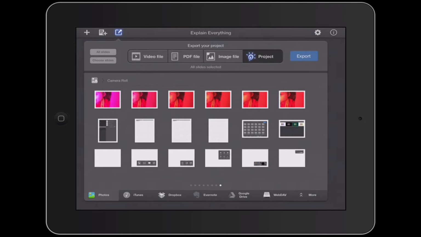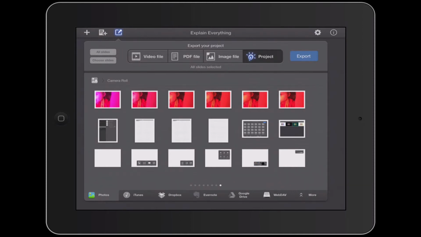I can export my project as a video file, as a PDF, as an image, or, and this part is really cool, I can keep it as a project. In other words, I can keep it in editable form, and I could share it with somebody else, and then they could actually work on my presentation. And if you can imagine with students, assigning like a group project, and one of the options is to do it in Explain Everything, one student could work on a couple of slides and then share the project file with another student, who then in turn contributes his or her slides or images or movie file or whatever, and then it gets passed around, and they can work sort of asynchronously.